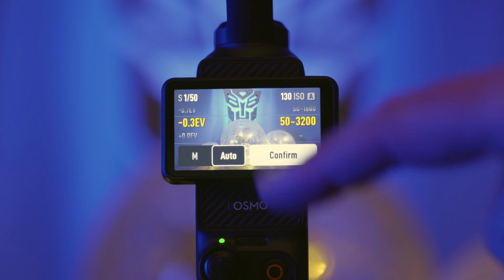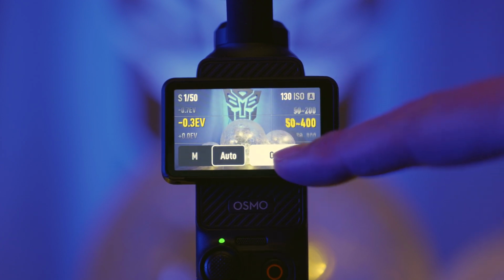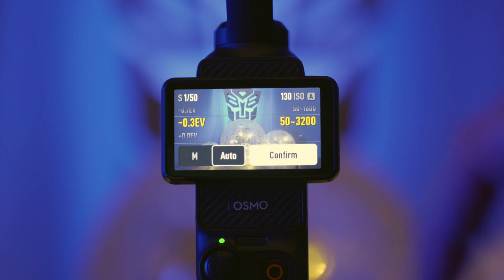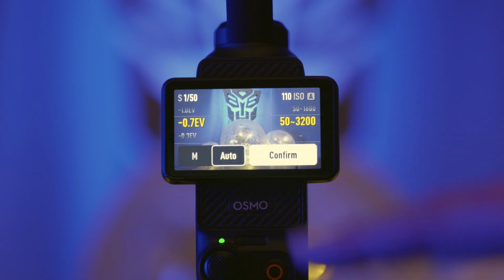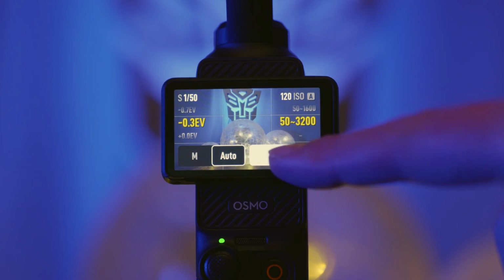So first off, make sure that auto is selected. Then for the ISO, I'm going to choose the maximum range, which is 50 to 3200, just because I don't want to be messing about. However, the more familiar you become with the camera, obviously you can tweak this later down the line. Now the key ingredient to be able to shoot run and gun with this camera is the exposure value compensation on the left hand side. And from my testing, I like to set this to minus 0.3 EV. Sometimes minus 0.7, but 99% of the time minus 0.3 EV.